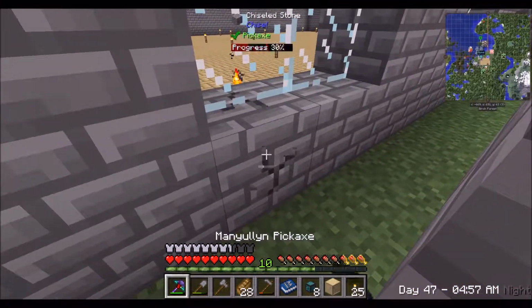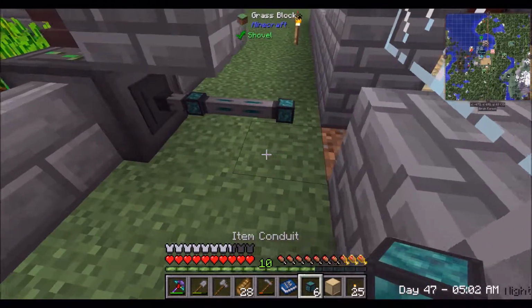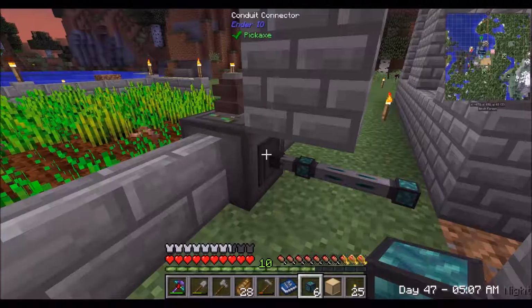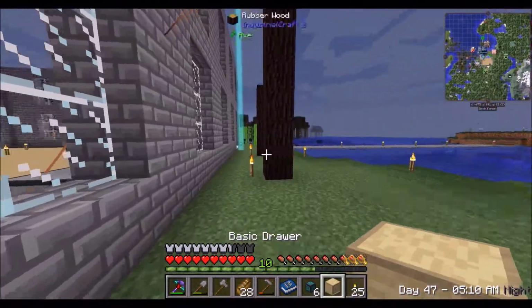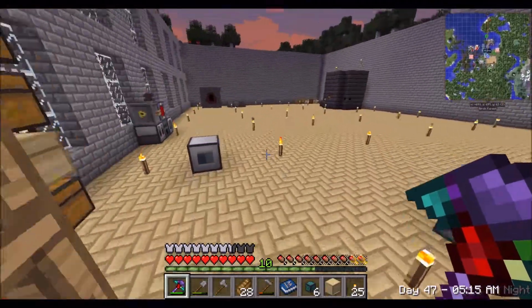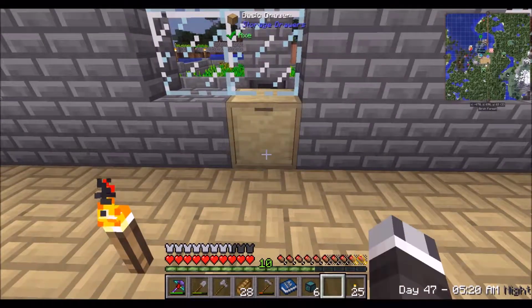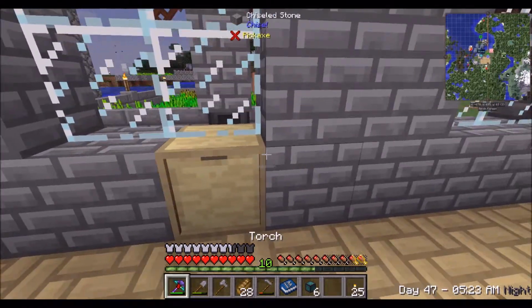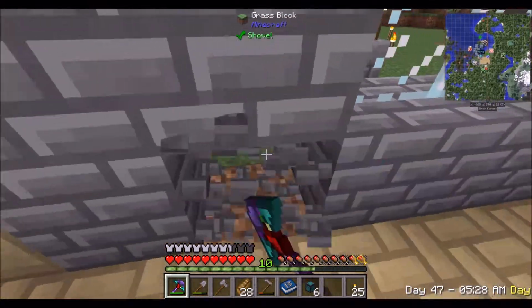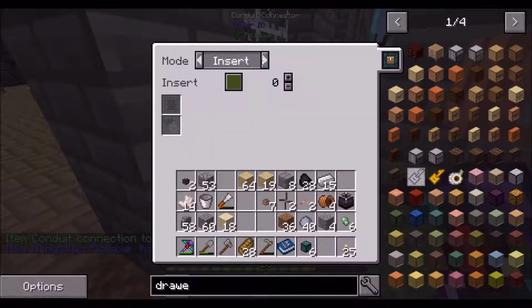Alright, so what we're going to do is let's pipe it into our base, just right off the bat here. So we'll put down some item conduits and extract. That should be good. So it should be automatically ready to go. We do need to make ourselves a Yeta wrench, now that I think about it, but then we can just put our basic drawer here, and we should see something eventually. I think we need to set this to insert.